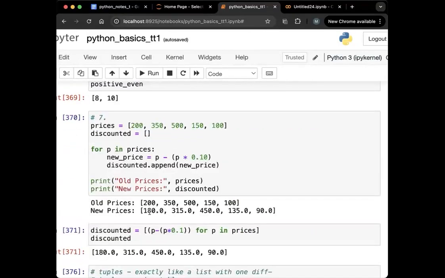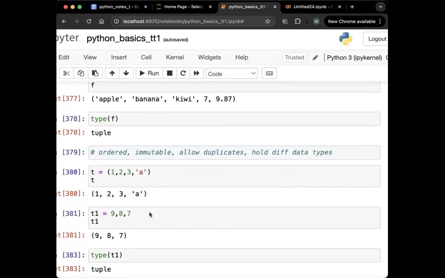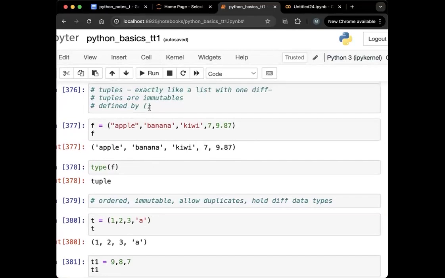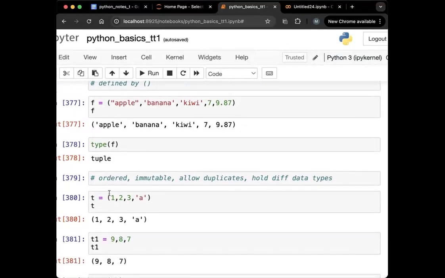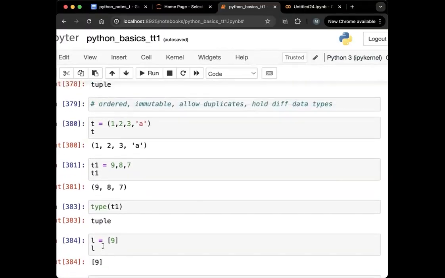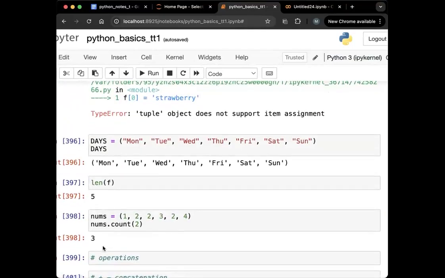That's list comprehension. Then we learned about tuple. Now, tuples are also data collections which are defined by round brackets. But the only difference tuple has with list is tuples are immutable, which means you cannot modify, add, or remove elements to it, right? But of course, it is ordered, so you can access element using square bracket. It is immutable, which means you cannot change, but it can hold duplicates if you want to, right?